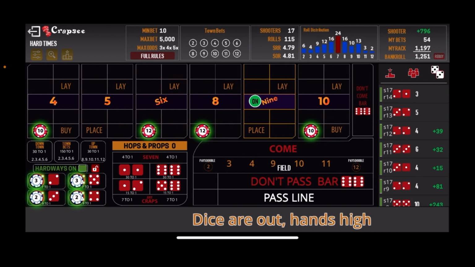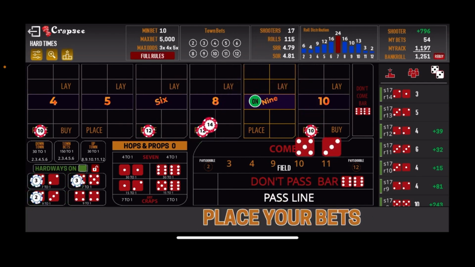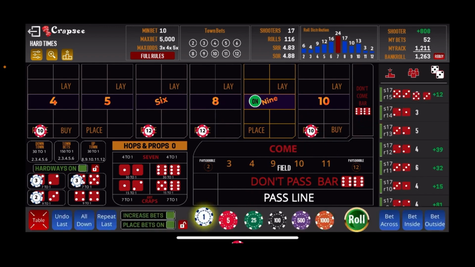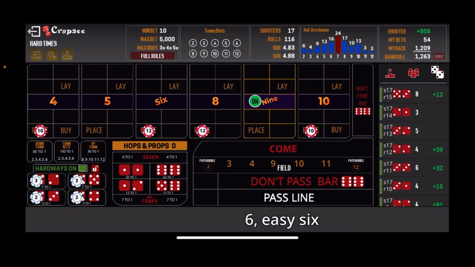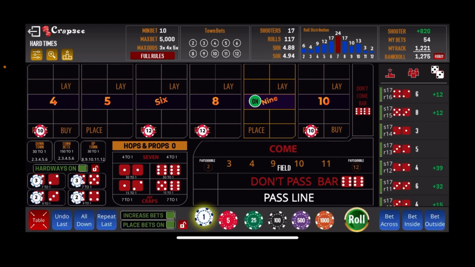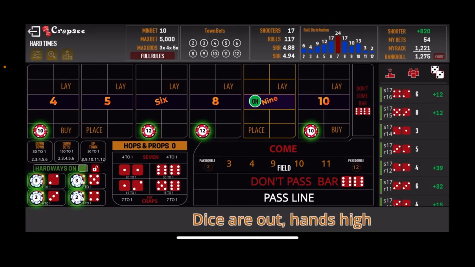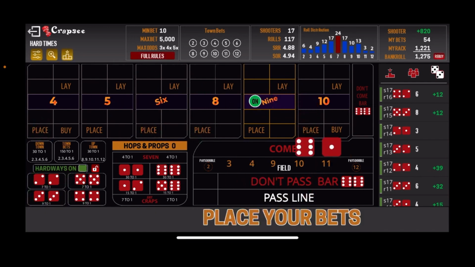And we're rolling again. And there's the 8 easy, the 5 3, so we do lose the hard way, so we'll replace that $2 bet there and roll it again. And there's the 6 easy, the lumberyard, the 2x4. So we lose the hard ways, but we'll replace that. It's a $12 net win for us. And there is the 7 out.